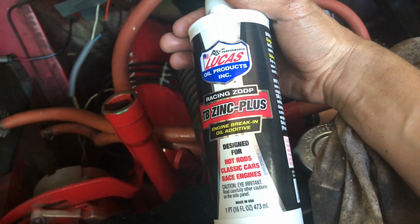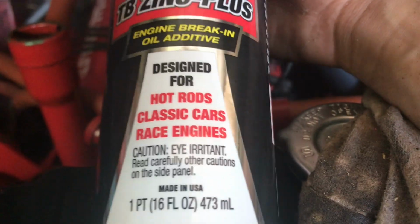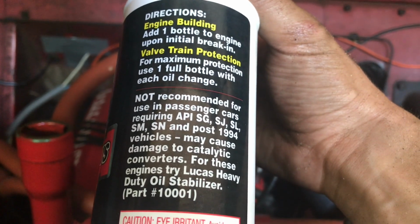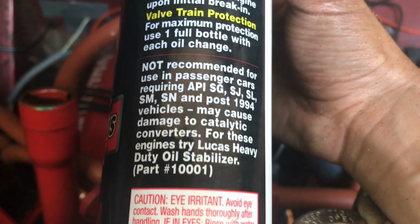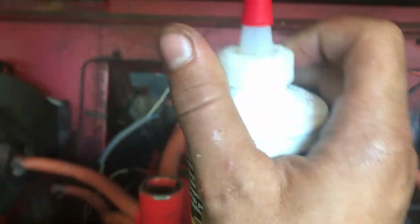So now, the additive. This is Lucas TB Zinc Plus Racing ZDDP Engine Break-In Oil Additive. So this is for hot rods, classic cars, and race engines. And it says 1 bottle initial break in order for valve train protection, meaning your cam, lifters, push rods, rocker arms, and valve guides. They say 1 bottle with each oil change. So I'm just gonna pop the cap off and put in the whole thing, I guess. I already took the little protective seal off of it.